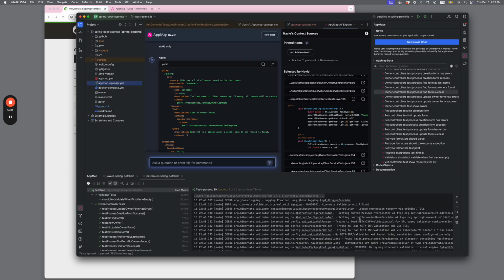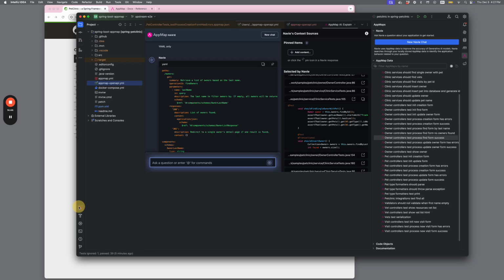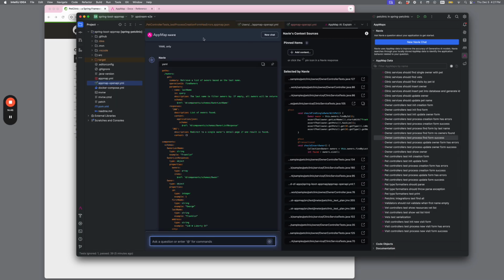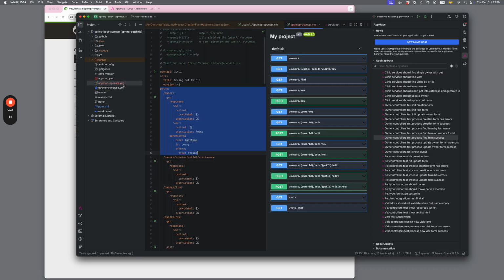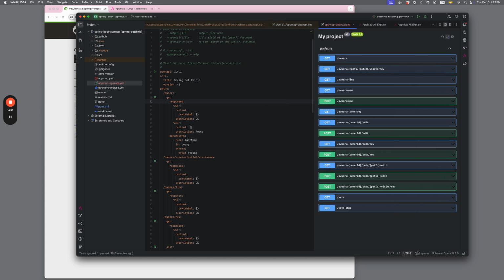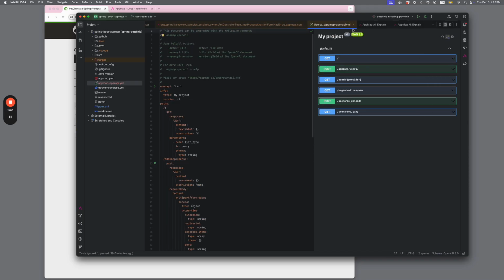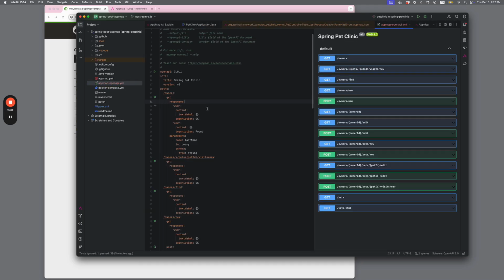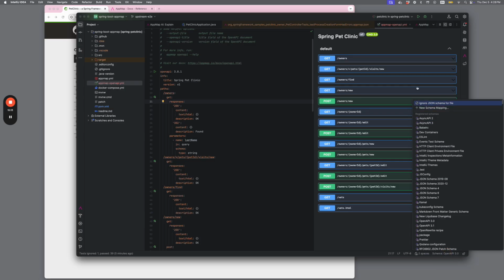And as I did this, there was one thing I couldn't really help but do. I think I need to open the OpenAPI YAML for it to show up. Yeah, so there's this nifty support in IntelliJ for the schema. So that's why I have this display here. It still thinks it's called My Project. So let me open that again. All right, now it's called Spring Pet Clinic. It's actually validated it. That's what this little badge is for.